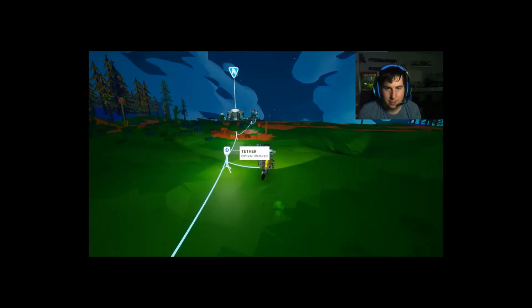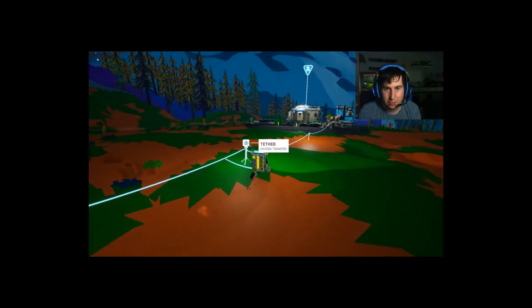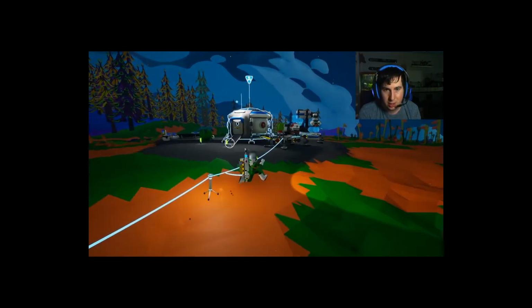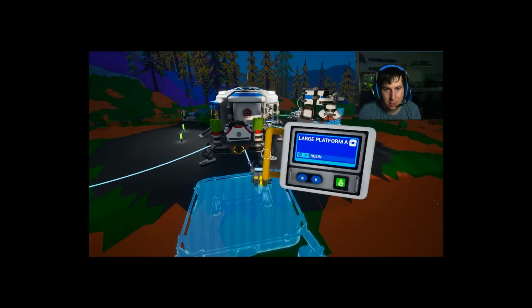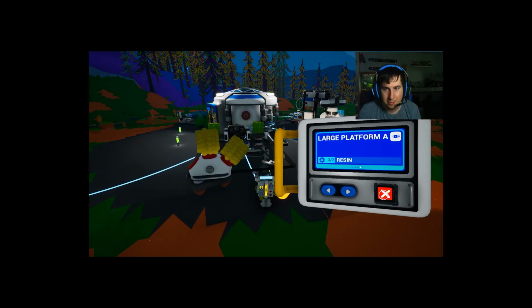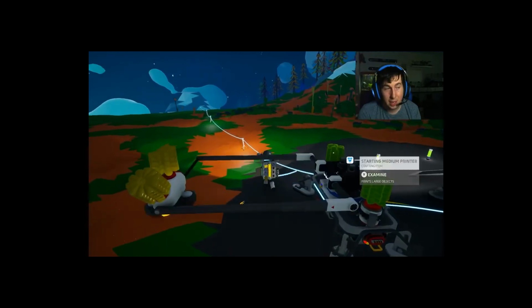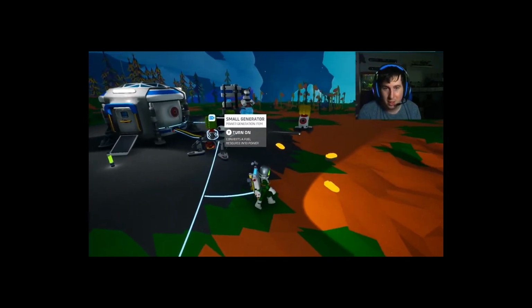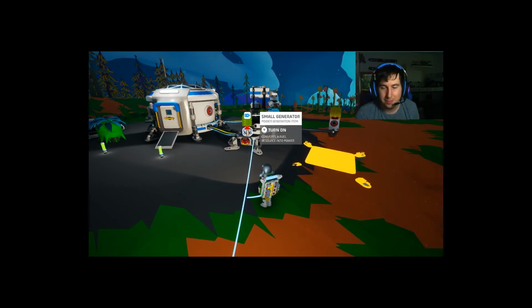So, make the platform first and then make the research chamber. I think I'll start researching Mr. Green Pineapple then. But I'll put it in and I'll save the game and I'll end the episode there. And we'll see how much research points we get from it next video.